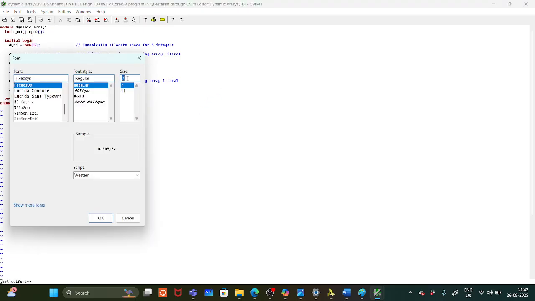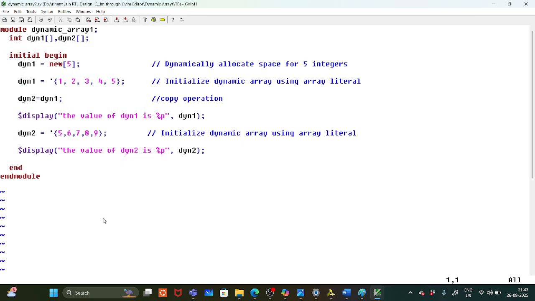Select the font size. Okay, so here I want to copy these values. Suppose I am initializing two dynamic arrays, dyn1 and dyn2, with integer data type, in an initial begin. dyn1 equal to 5, and these values I am giving to dyn1.